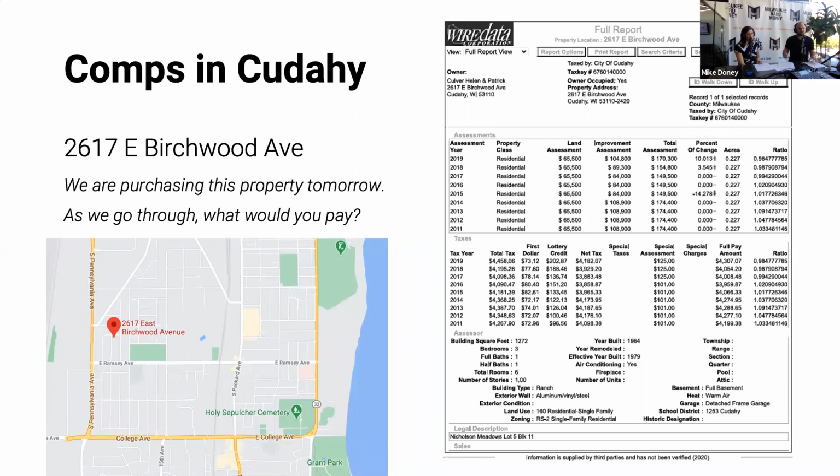So when you're getting comparable data, remember to ask for the wire data. Sarah asked about this earlier. The wire data is just a summary sheet, basically pulled off of a tax number. What it tells me about this property is the following. It's 1,272 square feet, 3 bedrooms, 1 bath, 1 half bath. It's built in 1964, and it's in the city of Cudahy in Milwaukee County. It doesn't give me any meaningful data other than validating a little bit of information. It has a little bit more. It talks about total number of rooms, what building type it is, that it's a ranch, the exterior.